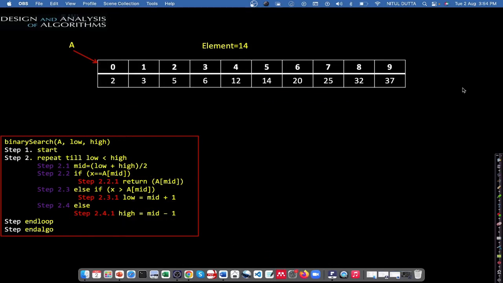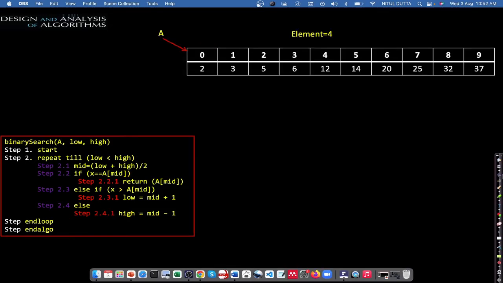Now let's check this algorithm for an element which is not present in the list. Let us say we want to search the element 4, which is not present in the list. Now let us see how this algorithm will work in this case.